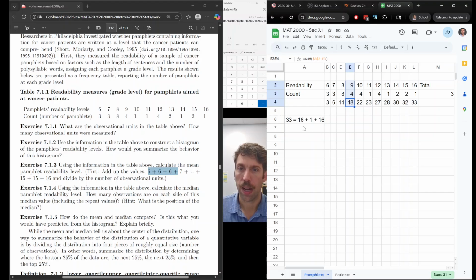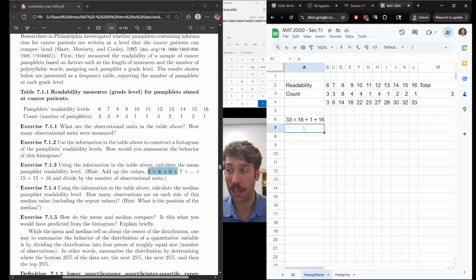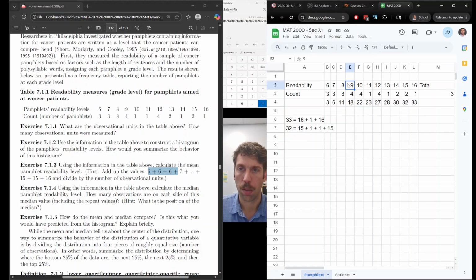Okay, now if you had, I can't remember, you might have an even number originally here. So if you have an even number, then you average the middle 2. Let's say I had only 32, that's going to be like 15 plus 1 plus 1 plus 15. And so then you average the middle 2, the 16th and 17th. And so the 16th and 17th are both in this group. They're both 9th grade. So you average 2 9s and you get 9th grade. Okay? But that's not true of mine.